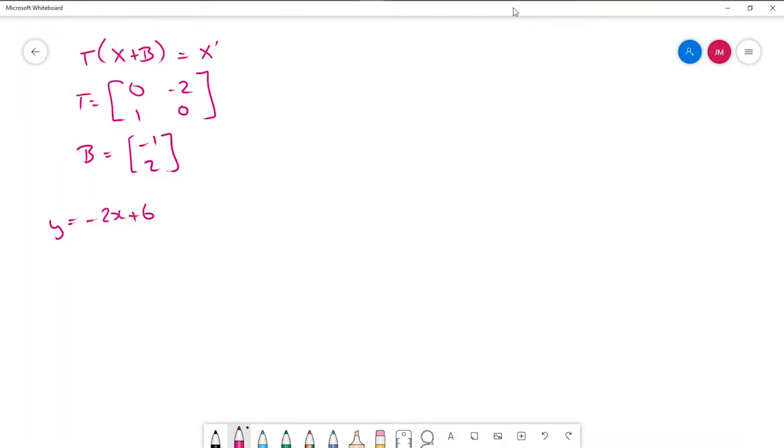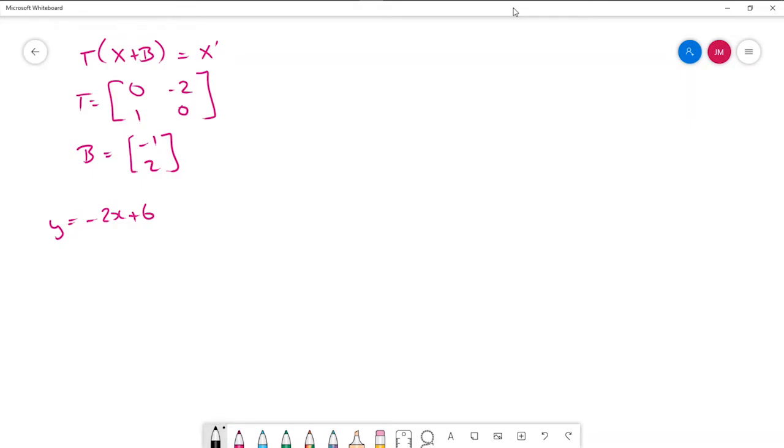Okay, let's look at exercise 7H, question 5. Now, this question has a matrix equation that's got a transformation matrix which has got dilations and reflections in the x and y, as well as a translation matrix B. So this is the information from the question written down here on the left of the screen.